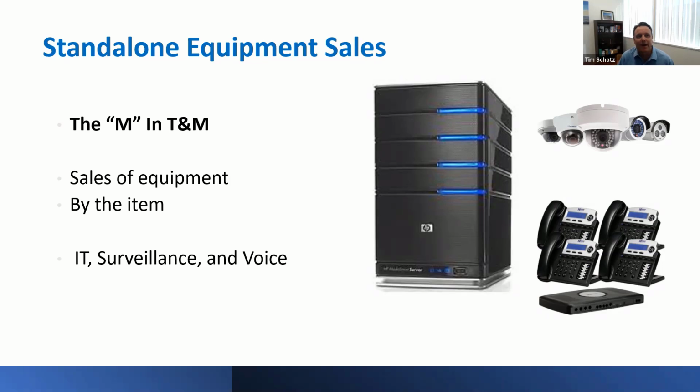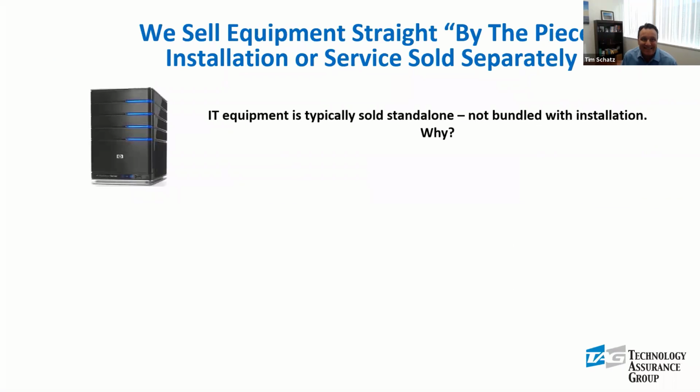Remember early on, we talked about bundling the installation of a phone system. We sell the equipment with installation and the labor's included for a fixed price. That's not this. We're just selling standalone equipment. And we all know that sometimes that's not a lot of margin in the IT world, but we can make better margins in some of the other disciplines. Typically, this is IT, surveillance, and voice where we're going to occasionally sell standalone equipment. In IT, the equipment is typically sold standalone, not bundled with installation.